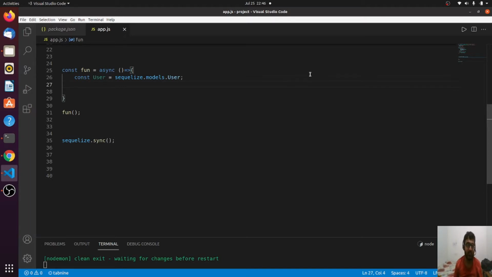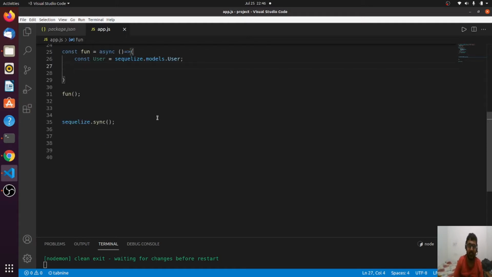First of all, I hope being a backend developer, you are aware of the pagination concept. So what basically is pagination? Pagination is basically dividing the data into pages. Let's say I have 1000 users. It is not at all optimized to send all the users to the client, I mean the front end, all at once. Let's say we consider a page size of 10.